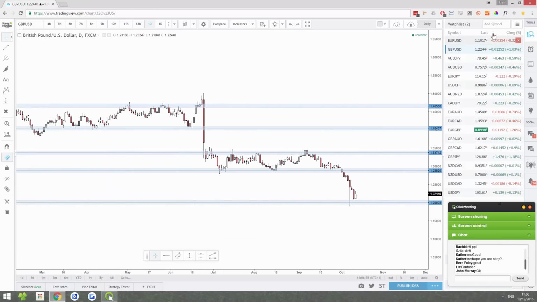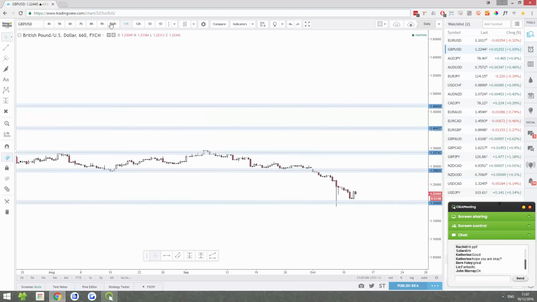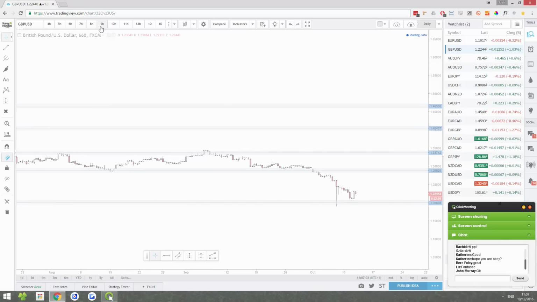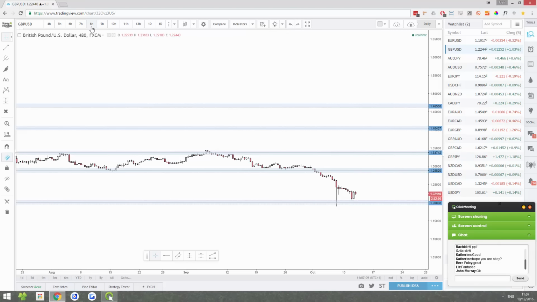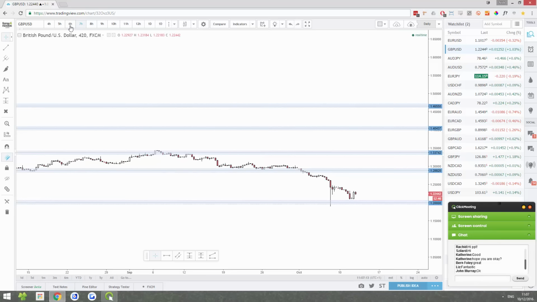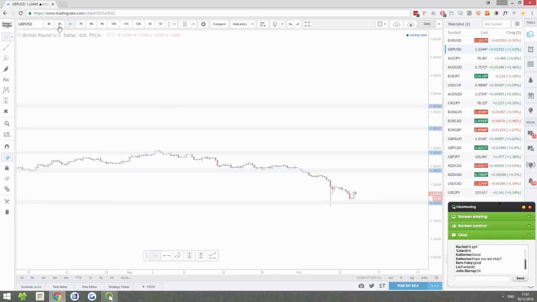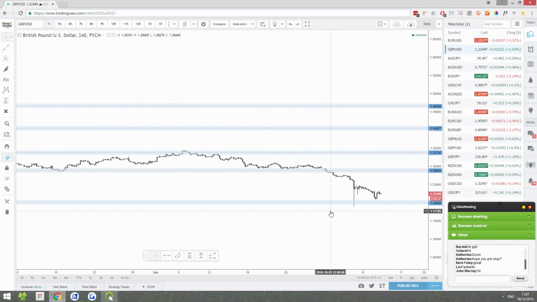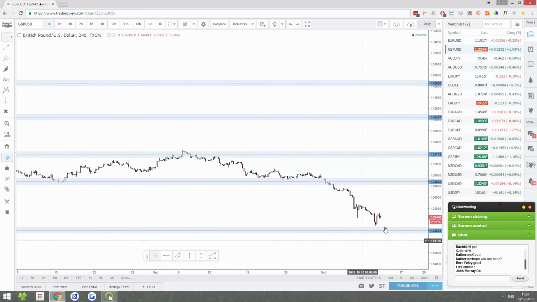USDJPY, I'm not even going to bother. I'm not really interested in trading JPY at the moment until, well, I don't know, until what? I'd like to say until this Brexit thing is dealt with, but that's going to keep me away from GBP for years. So that's probably not going to be the case. But given last week's move, I'm just going to take a step back from the pound and just see how things develop. Probably won't be looking at trading this for the rest of this week at the very least.